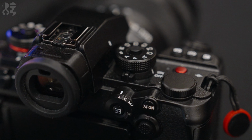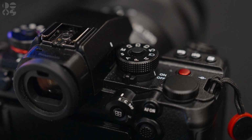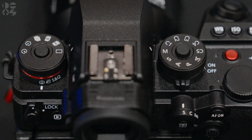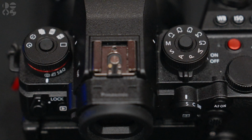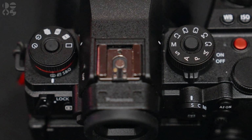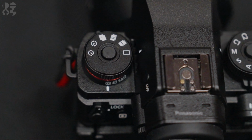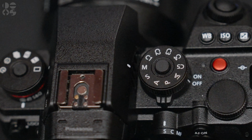Just to be clear, Panasonic isn't paying me to say this, but it really needs to be said. The Lumix line of cameras is ridiculously underrated. Panasonic is delivering some of the most competitive features at rock bottom prices, yet they still don't get the same spotlight as Sony, Canon, or Nikon. Honestly, I was surprised to see how small their presence was at this year's WPPI in Las Vegas compared to all of the biggest players. Maybe being the underdog in the world of photo, video, and content creation gear makes Panasonic a hidden gem, but here's the thing.